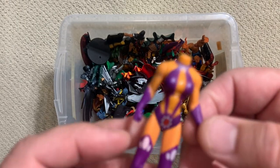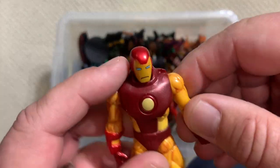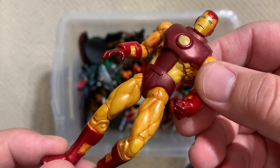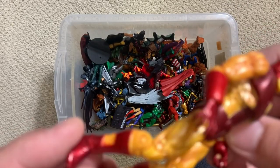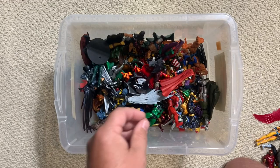Does anyone need an Ed McGuinness Hulk? I apparently bought every single one they had. Starfire from the New Teen Titans - her head was probably so gigantic with hair that it broke off; maybe we can find it in the box somewhere. I actually really loved this era of Iron Man. I was buying comics at my local convenience store in Taylor's, South Carolina during this era. This is the Modular Armor - I always like that cutout back there. Artistically it doesn't look quite as good in 3D form as it did on the comic page, but I'm a huge fan. Some really great stories came from that time frame.